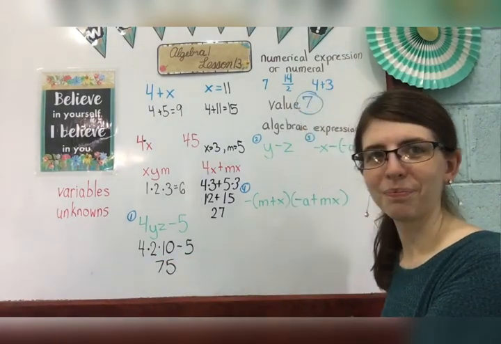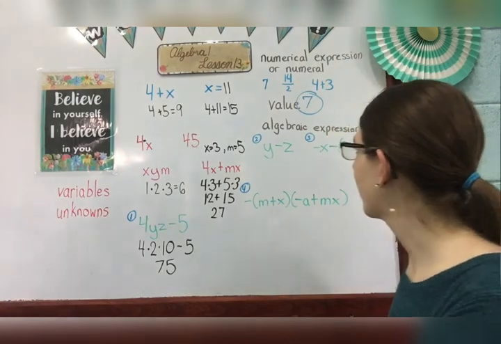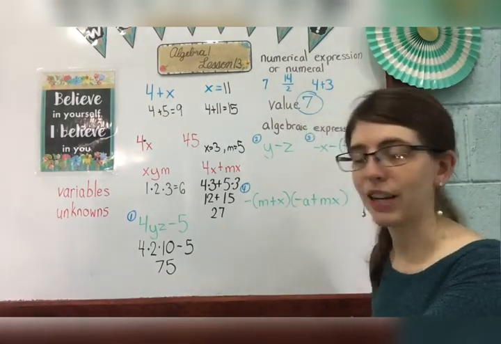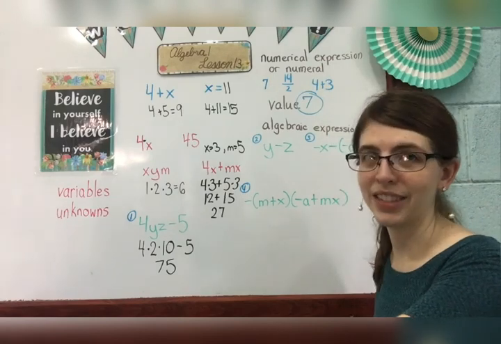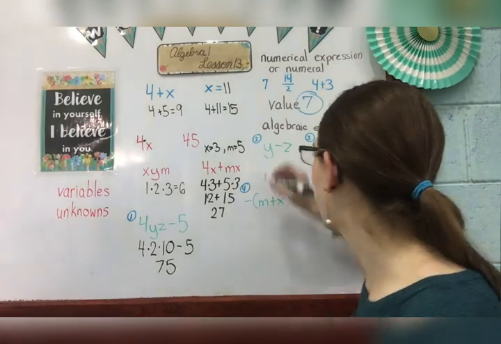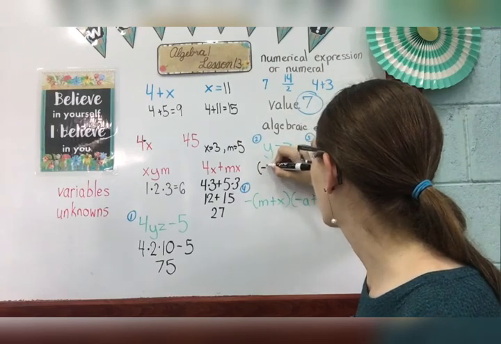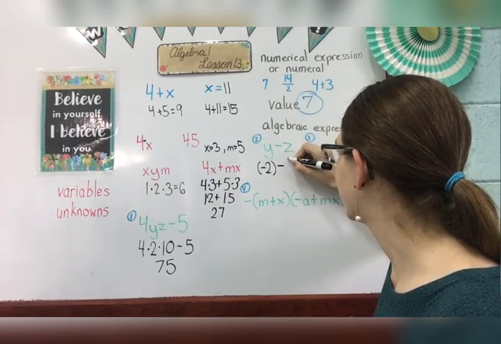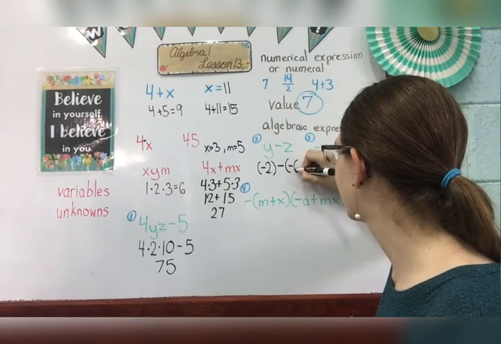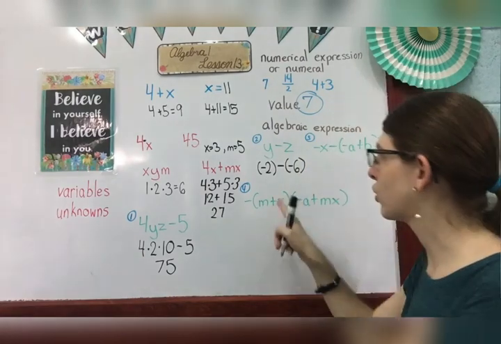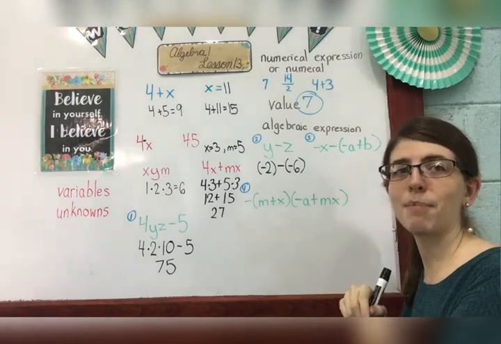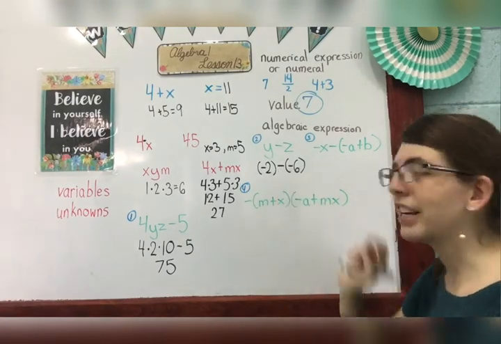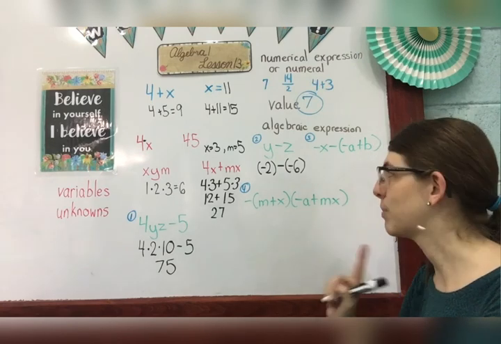And there's your answer. Okay, let's do the same with our next problem, y minus z. Y this time is negative 2 and z is negative 6. So I have to be careful. I'm going to put these in parentheses to guard my negatives. So y is negative 2 minus z is negative 6. I'm putting this in parentheses so I don't accidentally lose it and think that my minus sign was my negative. Okay, it is minus a negative 6, not minus 6.